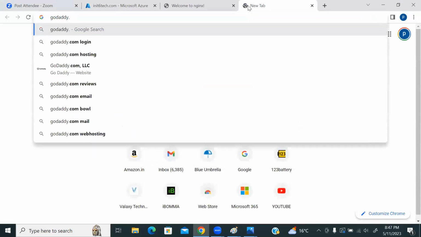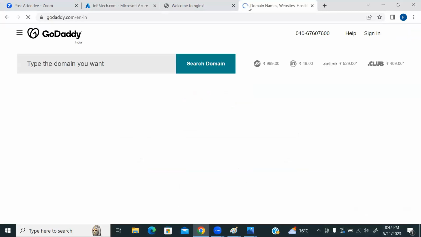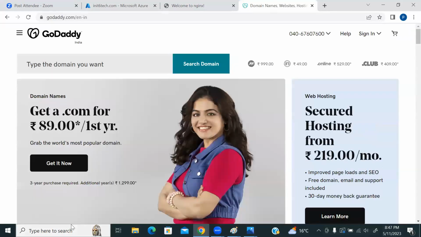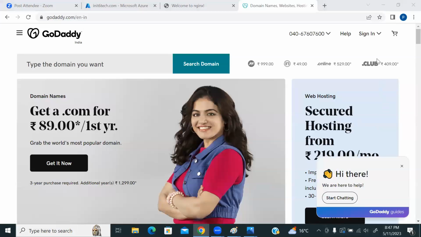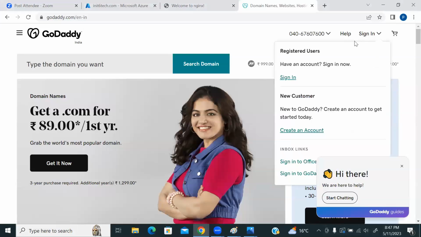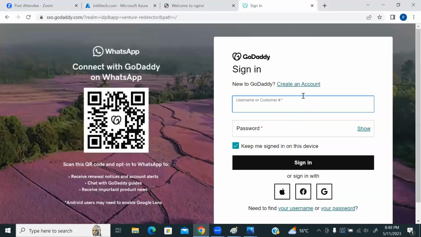GoDaddy.in. So provide the username. Whenever we purchase, we need to have our credentials.